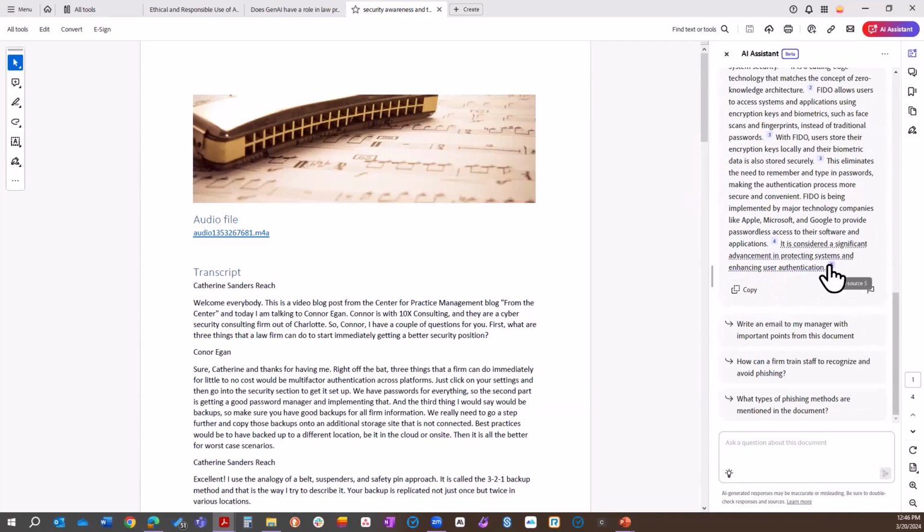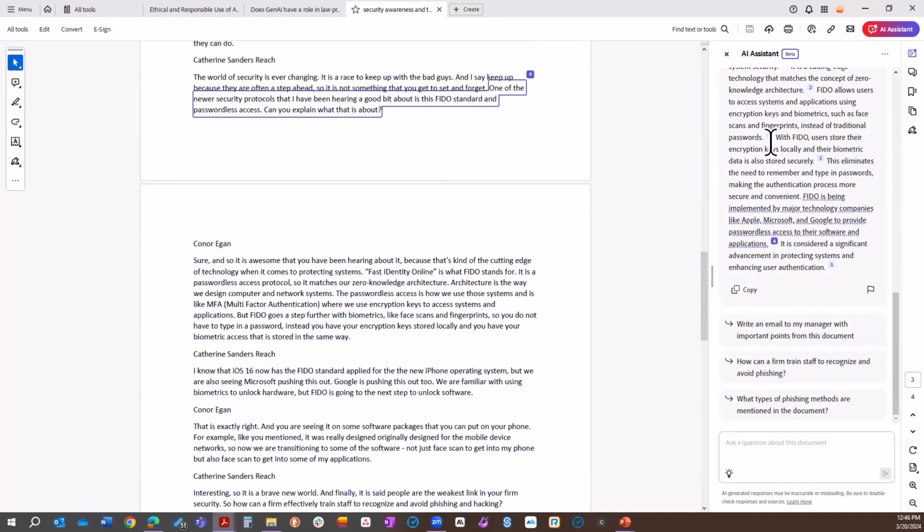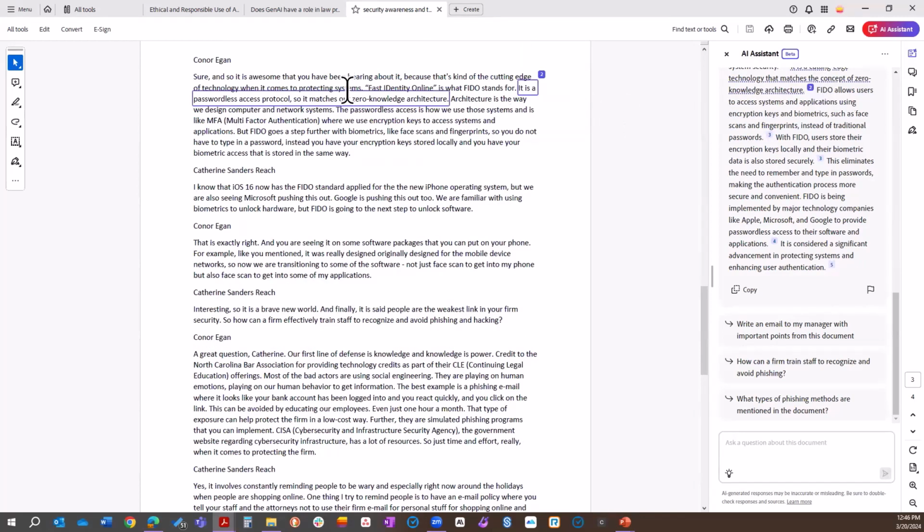You'll see that there are little citation links. If you click on that, it takes you to the part of the document that describes whatever the sentence says. That is nice because you can then go back and double check that this, in fact, is not making things up, that it's actually going through the document and showing you where specifically in this document it's creating the summary from. So that's actually useful. So this one, I'll try to draft an email.